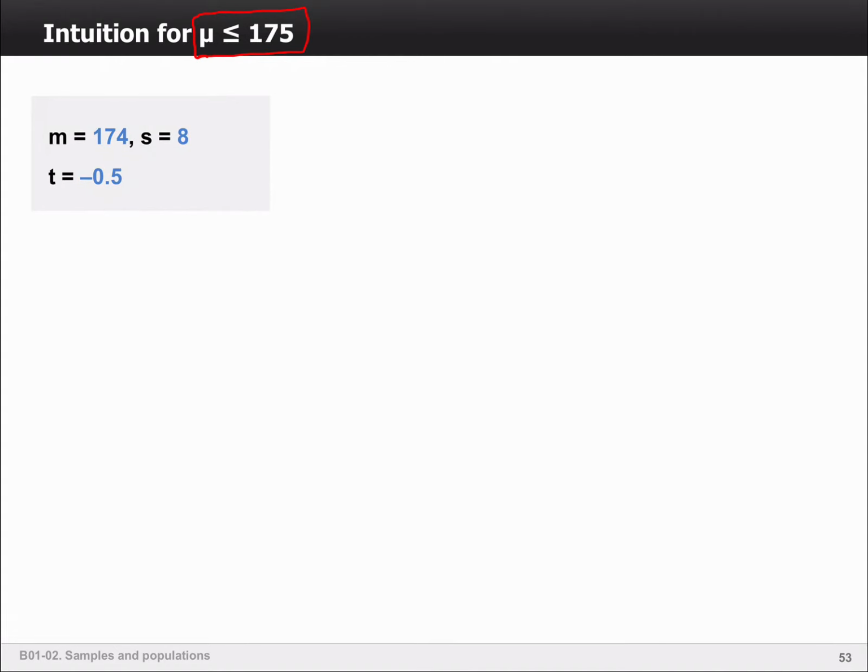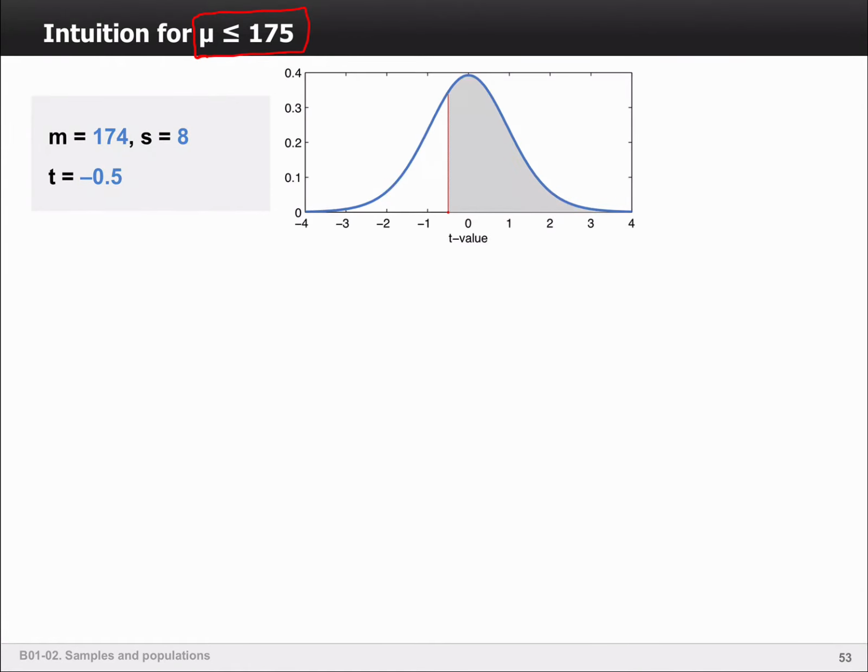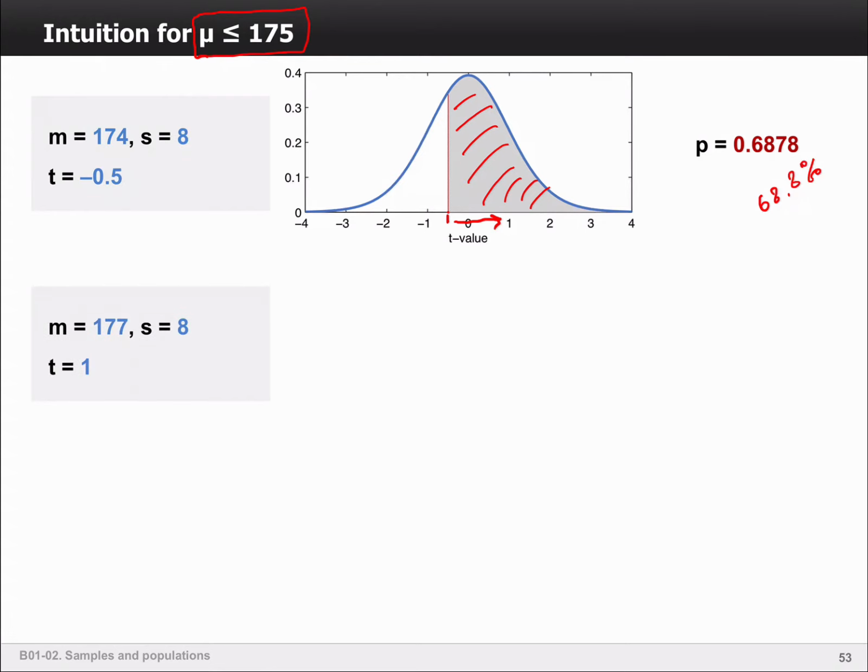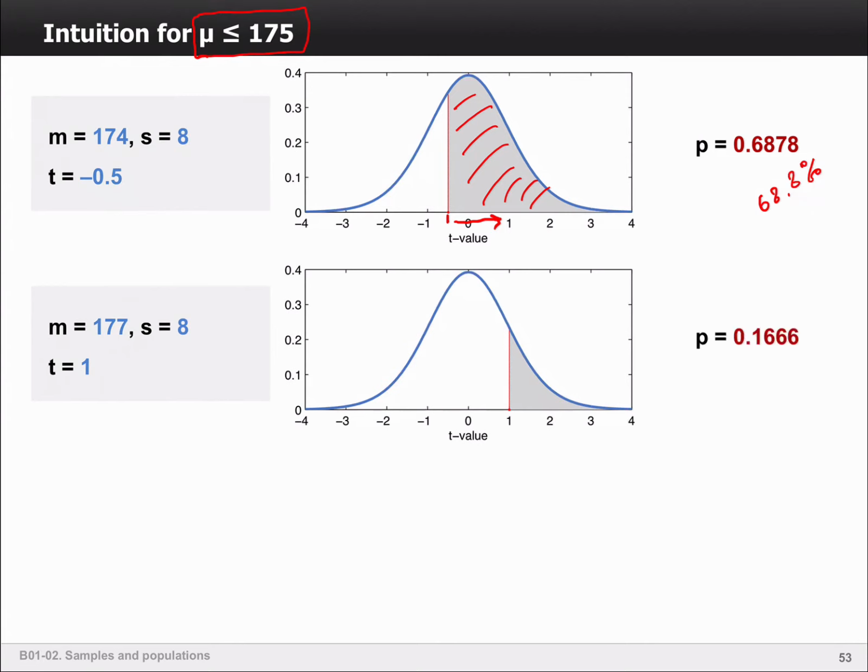So once again, this is the first sample, that's the t-value. So now this is a sample as extreme as ours. And all these samples with all these t-values will be even more extreme. So that's the p-value. That's the chance to get a sample as extreme as ours, or even more extreme. And then you can see that it's about 68.8%. Okay, so not extreme. Then in this case we have 1. In this case it will be extreme, but still pretty big p-value.